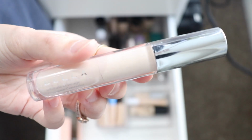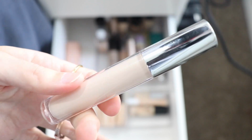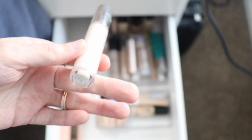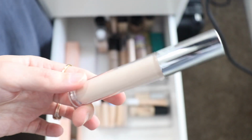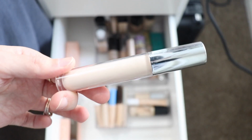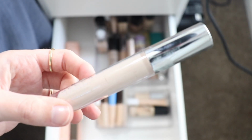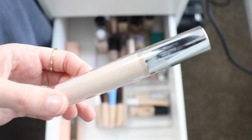And lastly, I have this Becca Ultimate Coverage Concealer. I bought this at the same time I bought that Becca foundation because they were like the pair, you know, they came out with the foundation and this concealer at the same time. And I hate the concealer too. I feel like the concealer is literally just the foundation in this smaller bottle. Like, it's a scam. I really think it is. And you guys know I love my other Becca concealer, so I was just like, this one has to be even better. And I couldn't stand it. I did not like it at all. I'm getting rid of this.